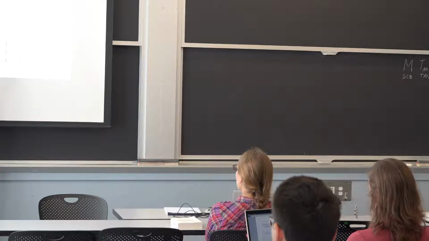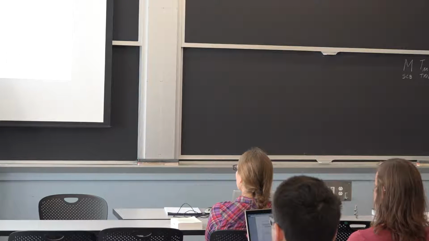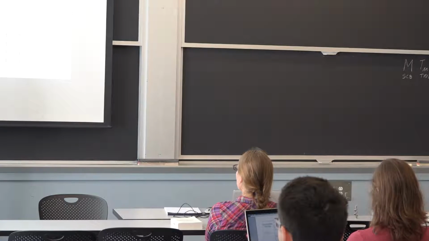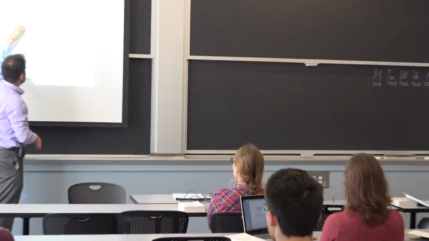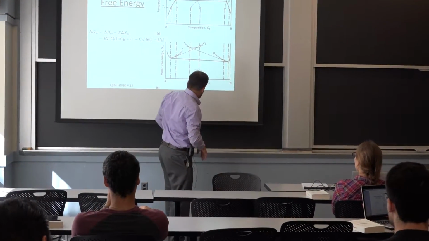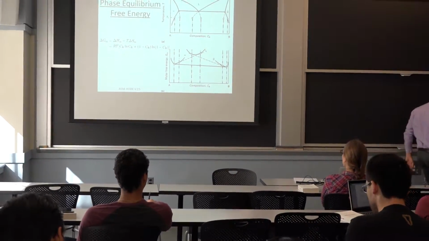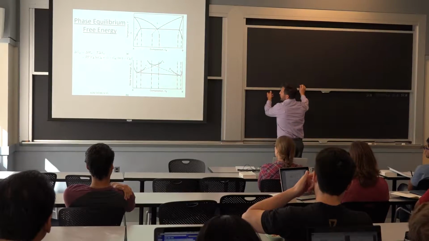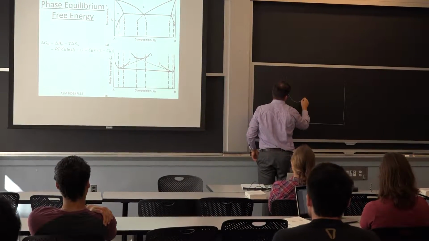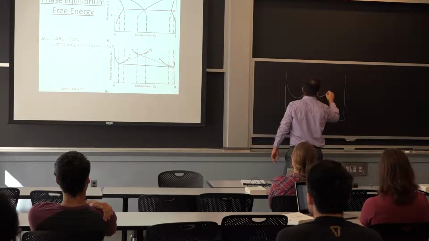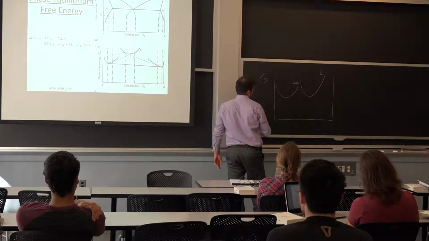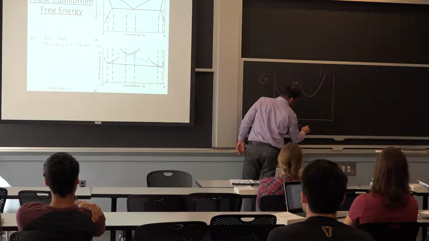So if I have a composition, say, right in the middle here, this was drawn at the temperature T1, we'll go a little higher. It's the same concept. If we go up in temperature, all that happens is these two curves go up, and the beta phase is just way up. So I'll actually redraw it so we can be very clear, because it looks complicated. It's actually not that bad. So we have the alpha, and we have the liquid. Let's just assume this is the only thing we have, and we're looking at our free energy here, and this is our composition. So we'll say percent silicon.